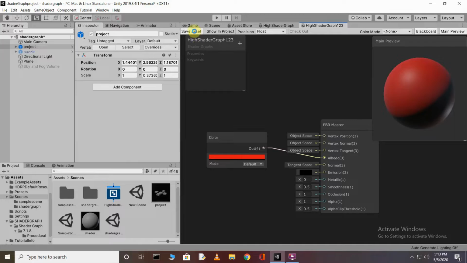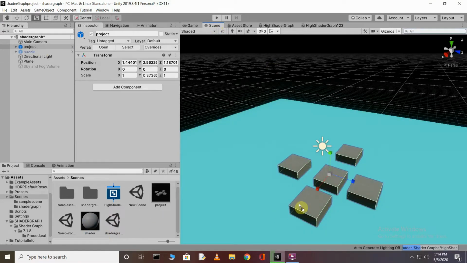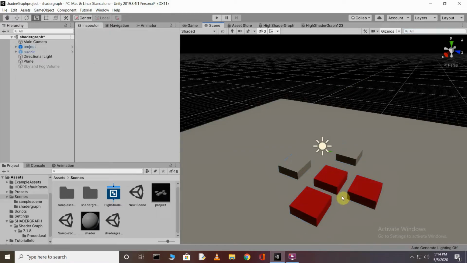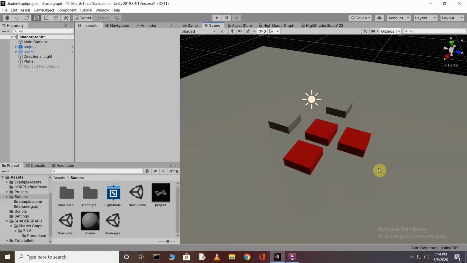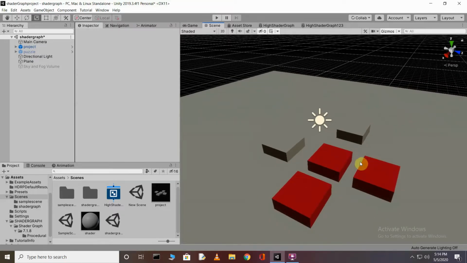Click here on Save Asset. Again go to the project, go to the scene, and drag this shader onto your cube or object. Now you can see the color of your cube is converted. You can see these three and these two. Our color texture is normal, as we always use.